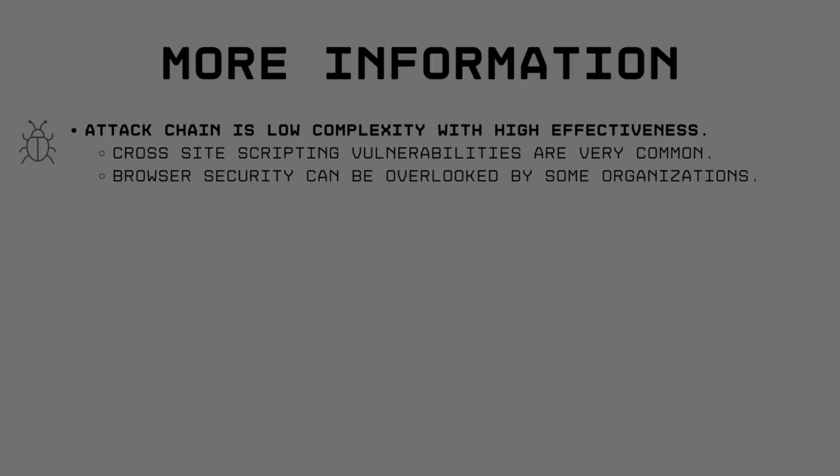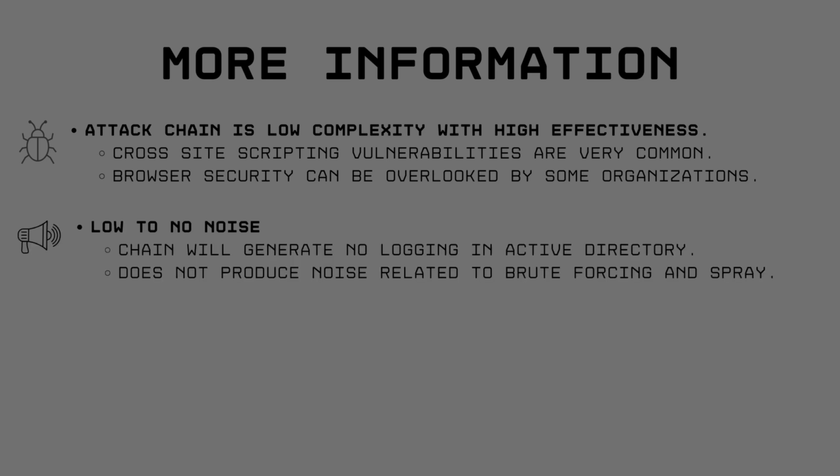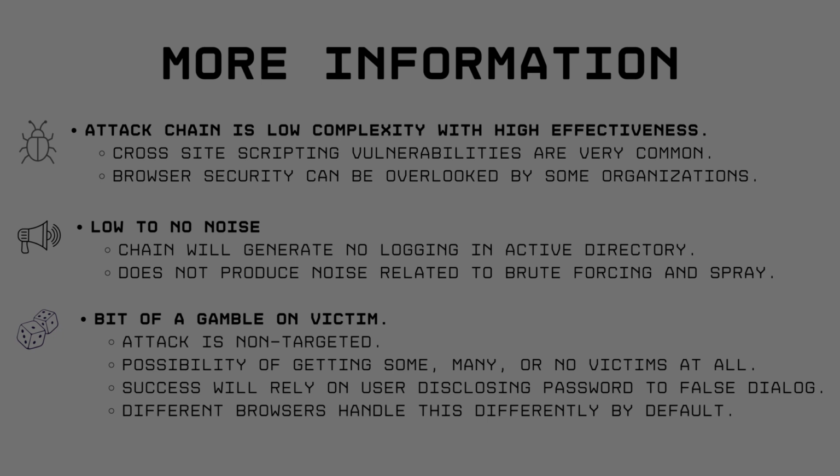Cross-site scripting vulnerabilities can be found quite often in organization environments. Browser security can be a blind spot for security controls. Because the chain only uses web and browser technology, there will be no logging in Active Directory like we see with brute force and spraying. There are some particulars: the attack is not targeted. It is possible to get some, many, or no users falling victim to the attack.